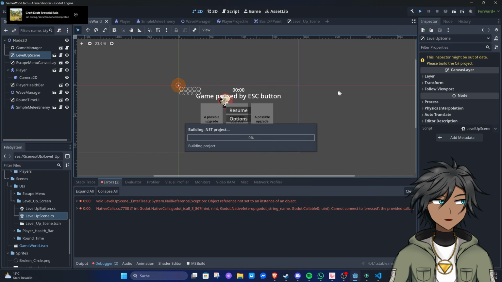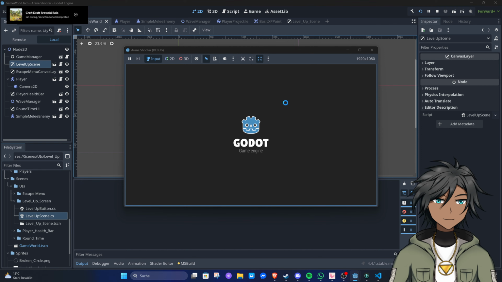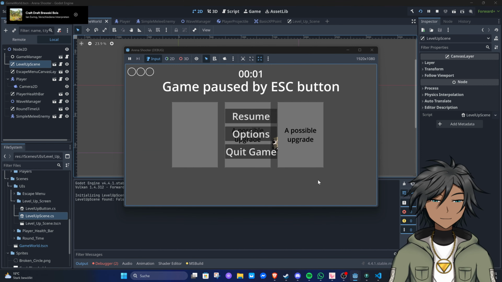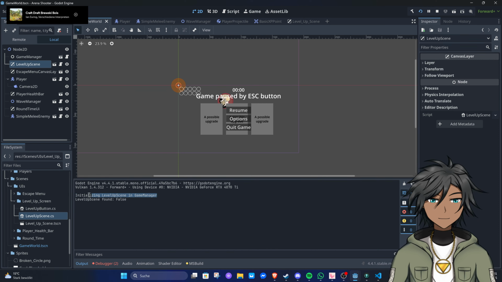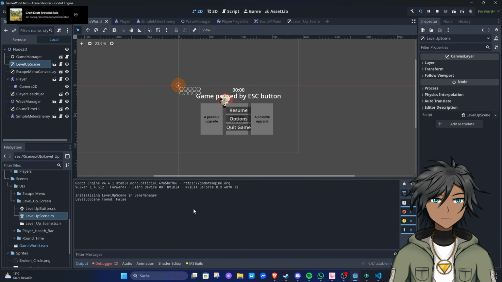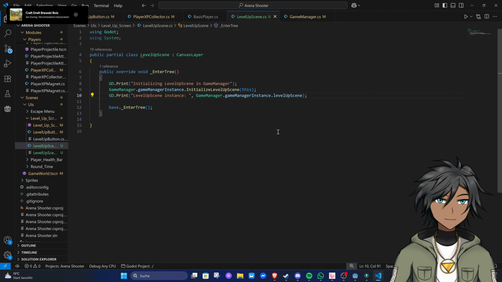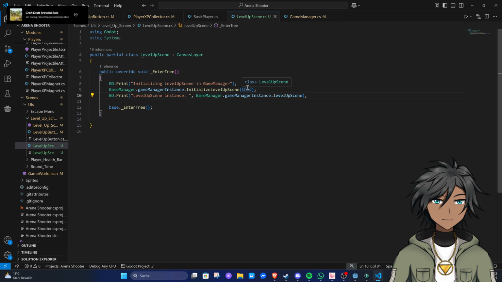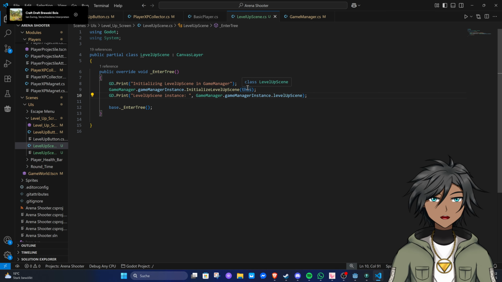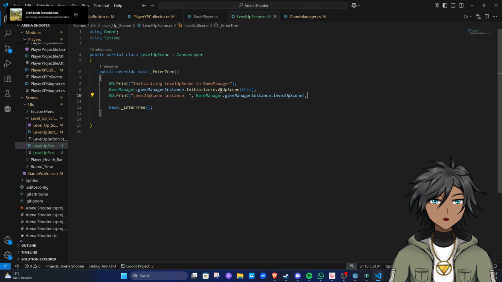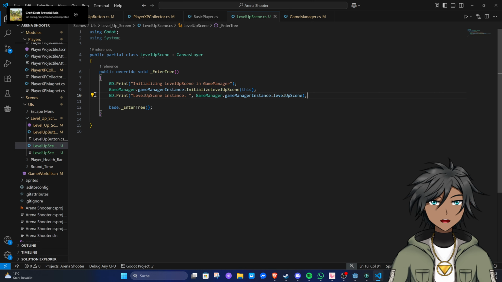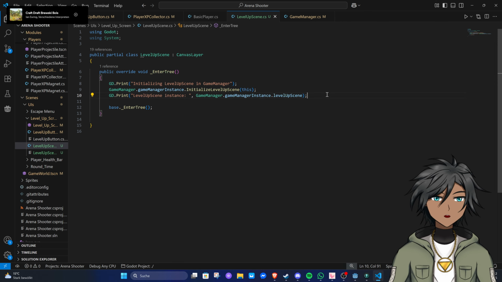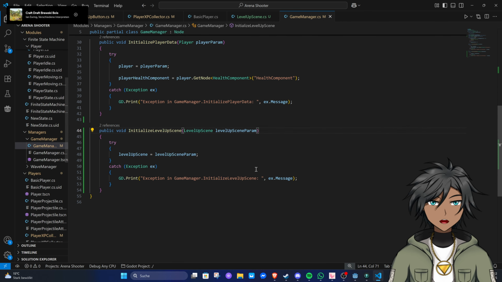Again, restart. Huh. Okay. This is of type level up scene, so it should work. However, this is not being called, which is very weird. What is happening here?